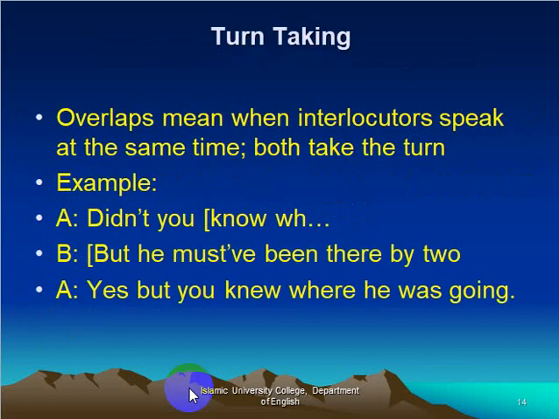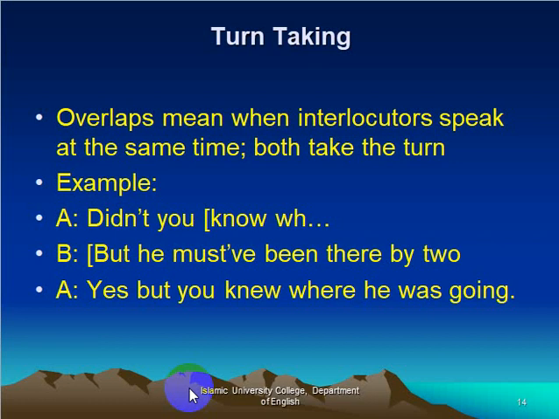Sometimes in turn taking there is a kind of overlap. The speaker and the hearer, or two interlocutors to be precise, take the same role. For example, they both take the role of a speaker, and rarely they both take the role of the hearer. So when both take the role of the speaker, there will definitely be an overlap.